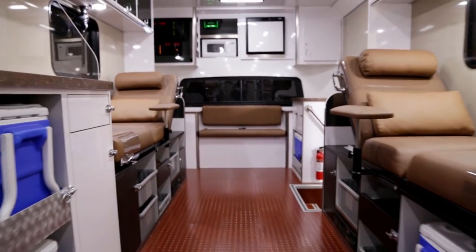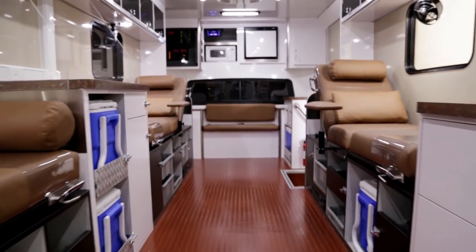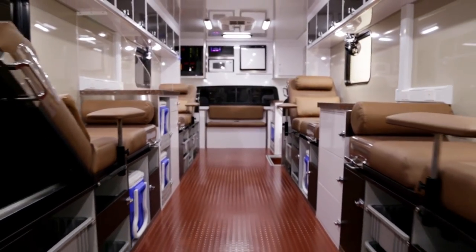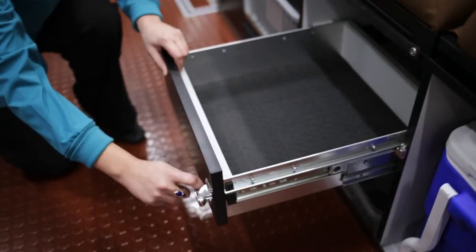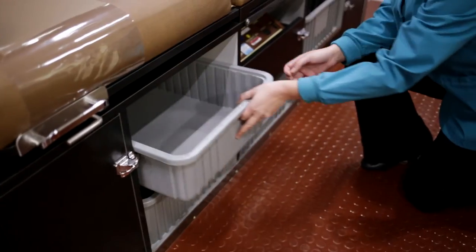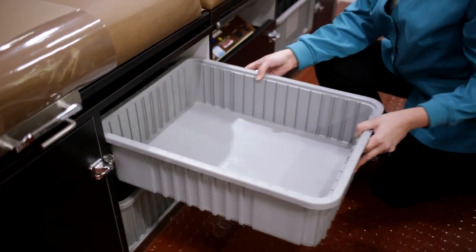Your workspace efficiency will also be enhanced with our customizable cabinets, which are built right into our lounges so everything is conveniently at your fingertips. There's a drawer with AC outlets for a blood mixer, as well as a pull-out cooler unit for storing blood. And you'll also find easily removable storage tubs below.